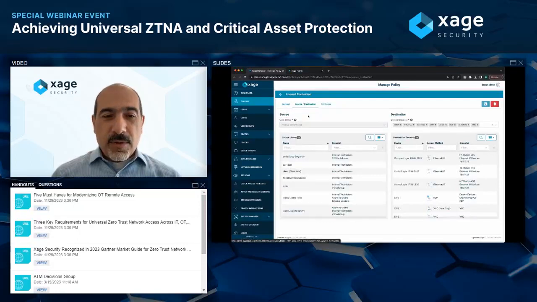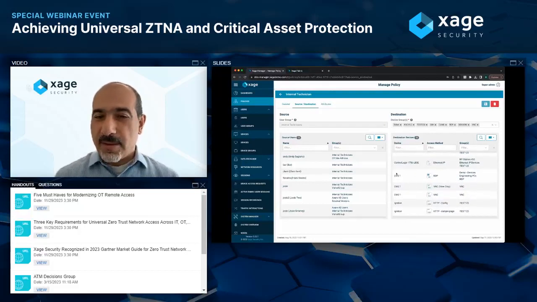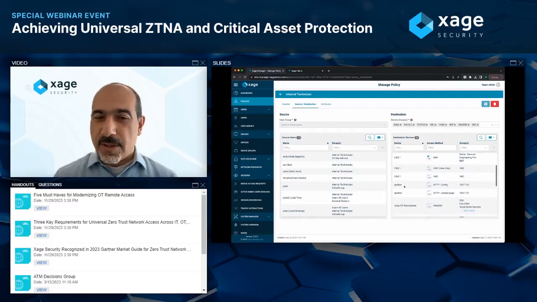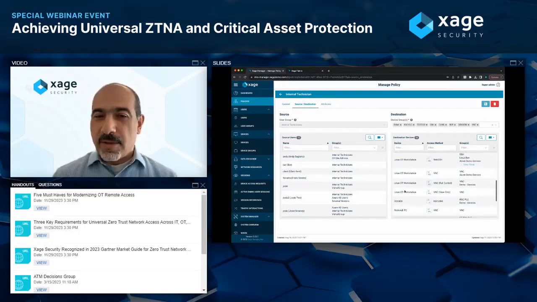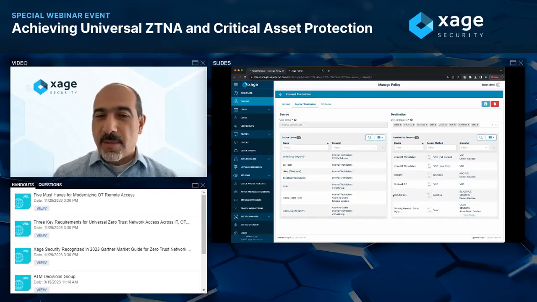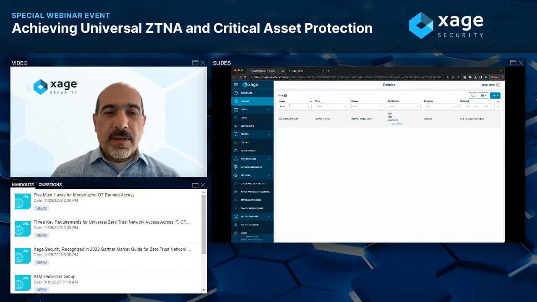So we'll focus on this user called Bar. He's an internal technician. He has access to all of these assets, control logics and workstation, the Ignition HTTP-based application. There's some SSH access as well, and also the Emerson Rock and the SCADA pack PLCs, both of them in this case, as well as a camera.